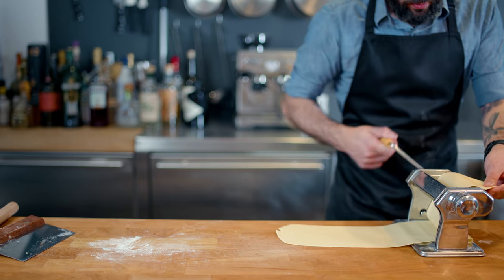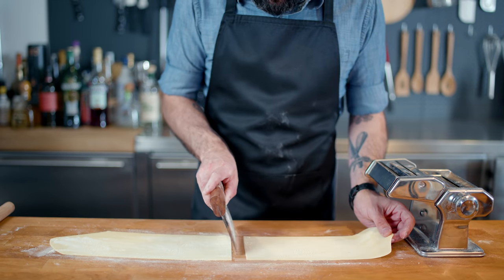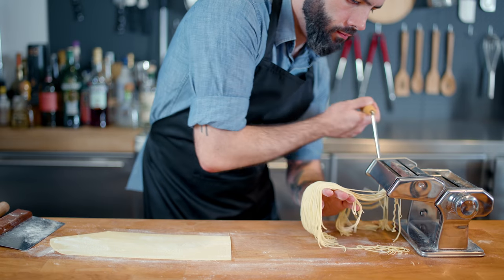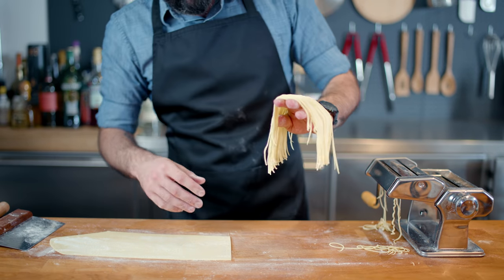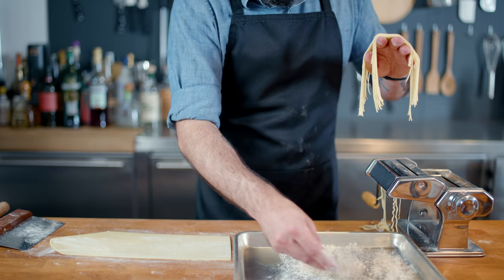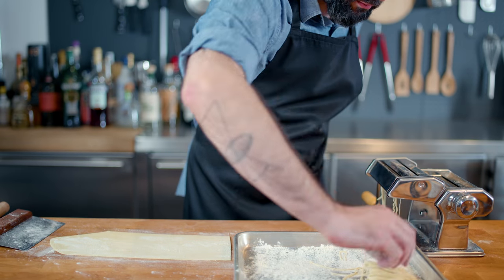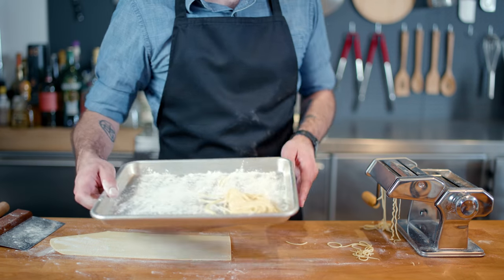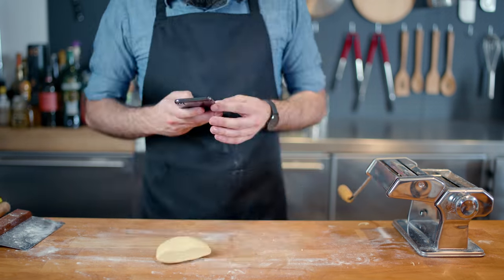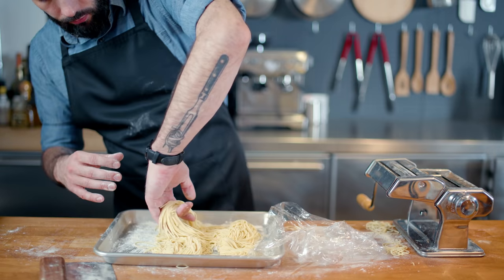I'm going to go down to number three on my pasta roller. Give your finalized sheet of dough one last dusting of flour, and then bust out the cutting attachment. Once you've cut your first batch of noodles, place them on a flour-dusted baking sheet — that you probably should have had ready before you cut your first batch of noodles — and twist them down into a nice little pasta nest. I personally prefer to cut these by hand so they can be a little thicker, but we've got to be accurate, and this is what the annoyingly named Baudelaire orphans used in the critically acclaimed Netflix series.